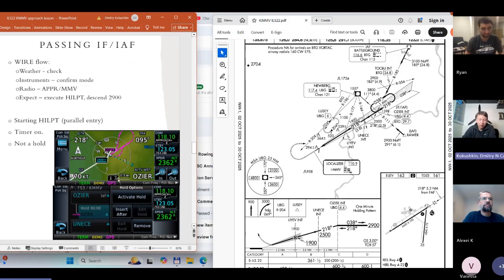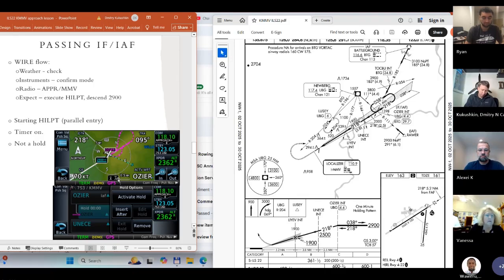So we passed Auger. Let me pause for a second. See if this makes sense. Any questions? I have a question. Please, go ahead. At what point do you usually recommend where to brief the hold? I mean, the procedure. Do you have a kind of a standard spot between Newburgh and Auger, or when you're in the procedure turn, or what? Where do you want to brief the approach?